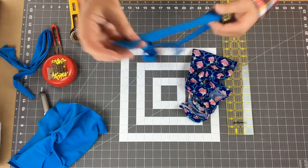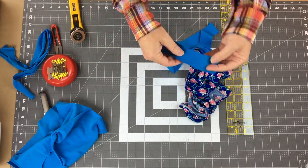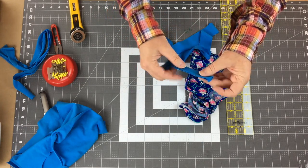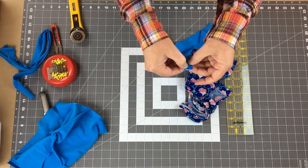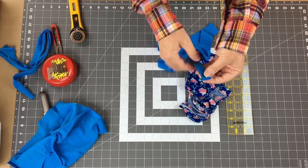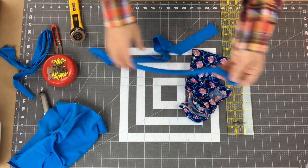Well, what I'm going to do is cut this strip, and I'm going to create a tube. So right sides together, face sides together. Fold this, and then I'm just going to overlock this edge, and we'll have a nice little tube string for our waistband. So I'm just going to run it over the overlock and stitch this all down the whole length.